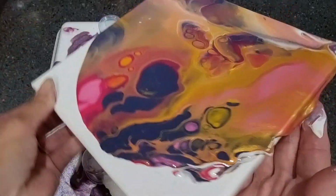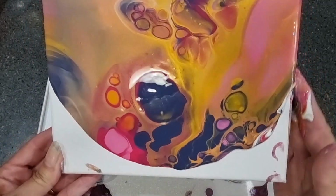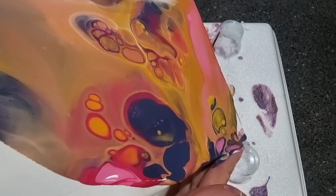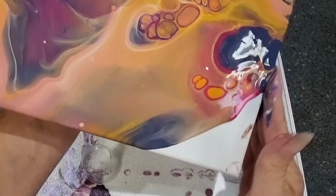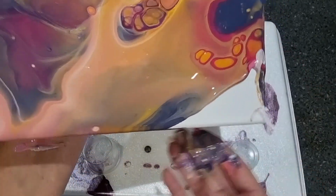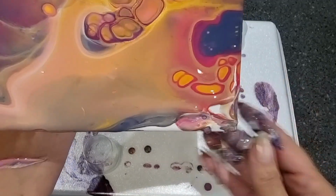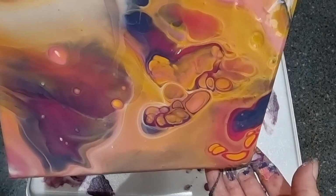I'm trying to guide this down properly, but I've also got working under the camera, which I did last time too. It's a bit crazy. But I'm just trying to squeeze things in while I'm at home. I have got a fair bit running off, which I wouldn't normally have. So let's just get this bottom corner happening. Don't waste everywhere. Sorry guys, I know I was going in and out of view there.